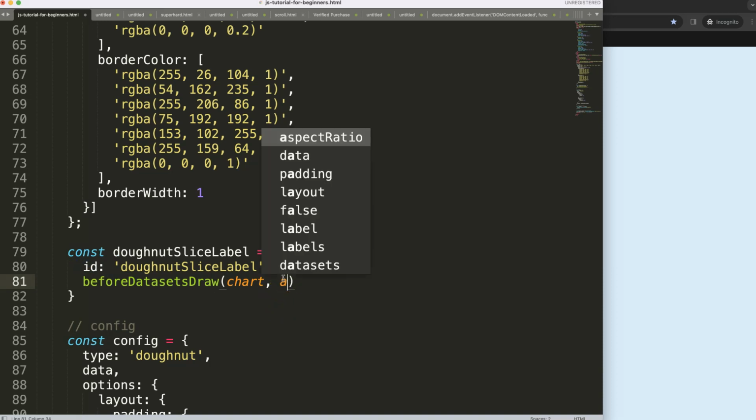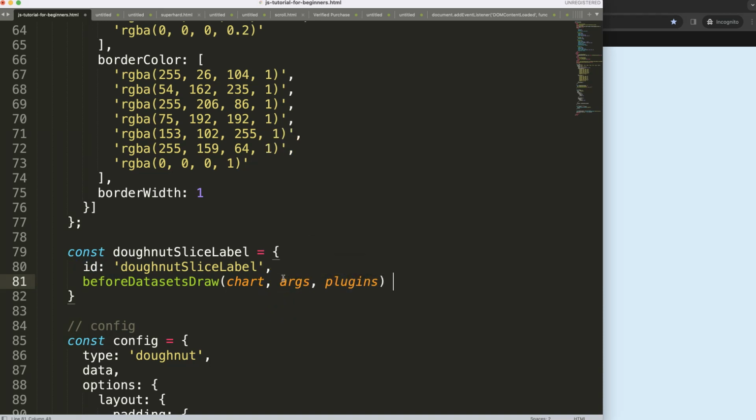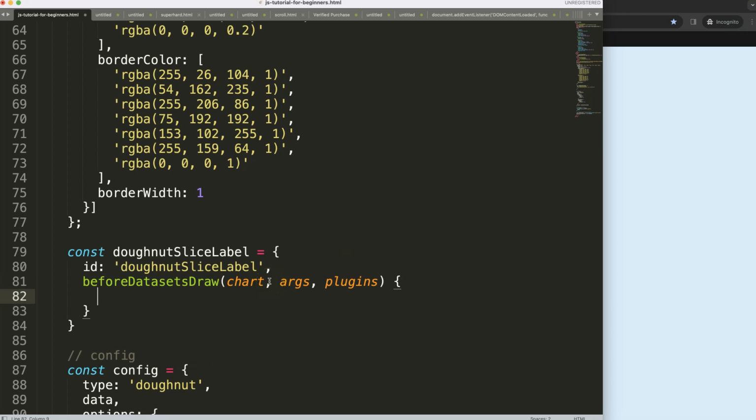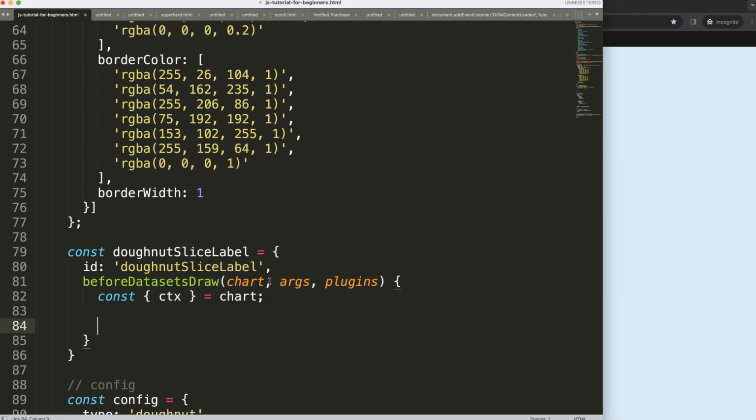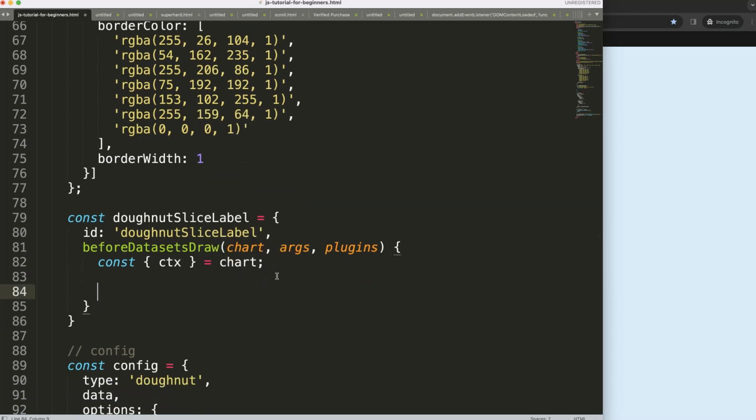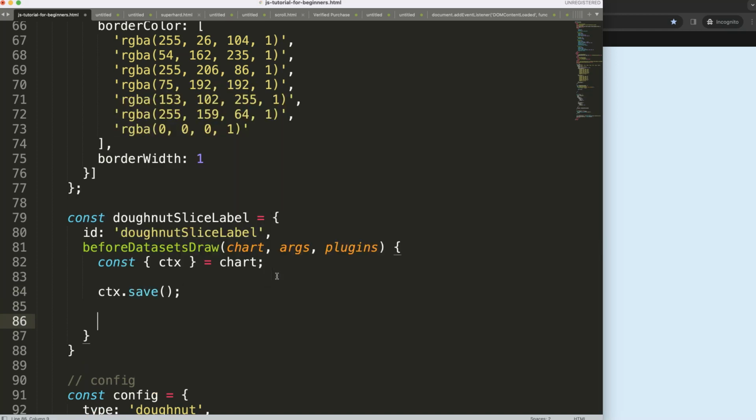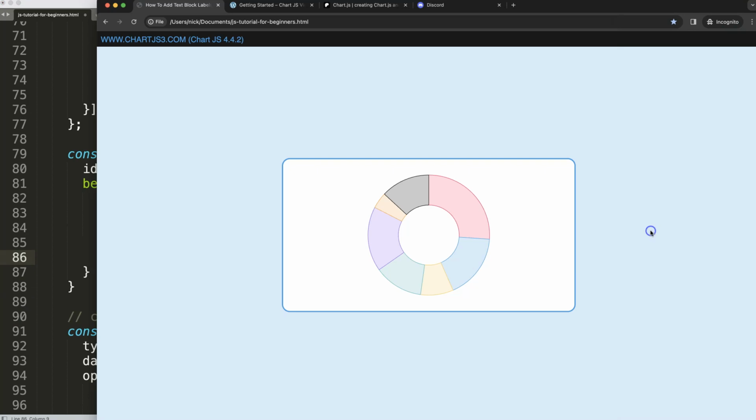So what I'm going to say here, chart and plugins. So now what I want to do is an object destructure. I'm going to say constant and ctx. I want to draw on the canvas, and we might use a tooltip. I think we don't need the tooltip, so I'll just leave it like that. So once we did this, what I want to do is say ctx.save to save all variables above, and then we're going to start work on all the data we need.